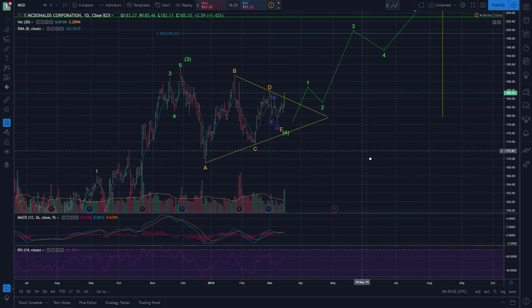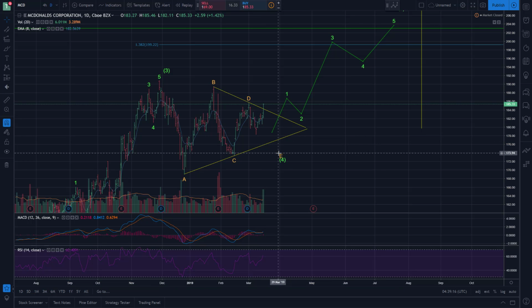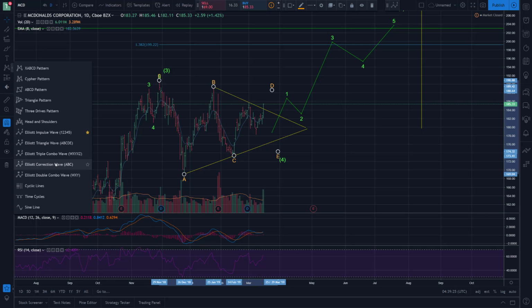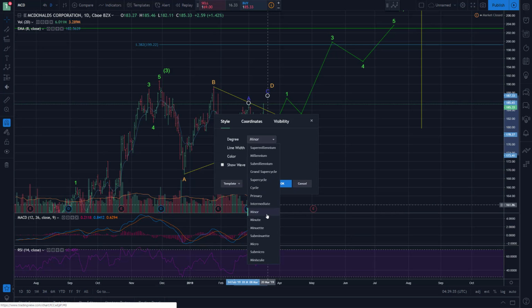I'll also highlight that we may not be out of the woods just yet, even though it looks quite promising. Bear with me here, I'll delete those subdivisions. It still hasn't fully proven itself, although it's certainly looking good. What I'm getting at is this could still just be a further developing D wave. I'm just playing devil's advocate here, because until you get true price confirmation, you can't be 100% confident. And really, you can never be 100% confident, but you can't be more confident until you get this.